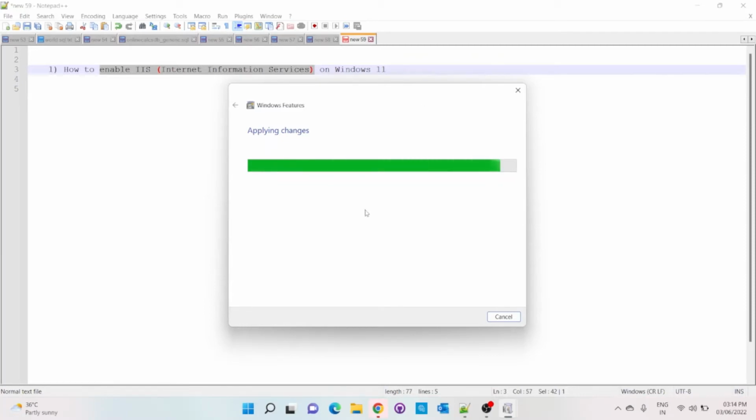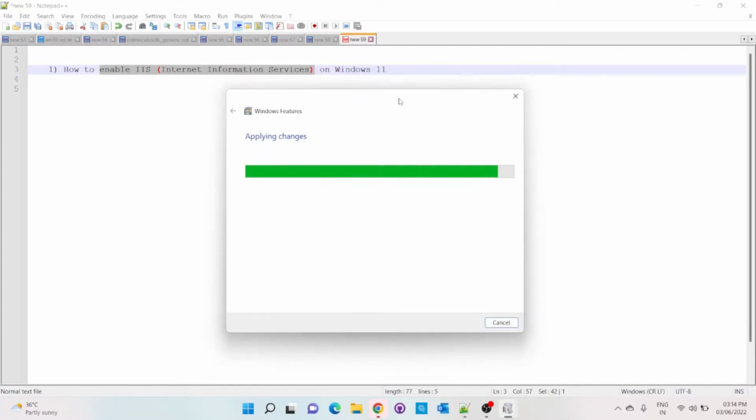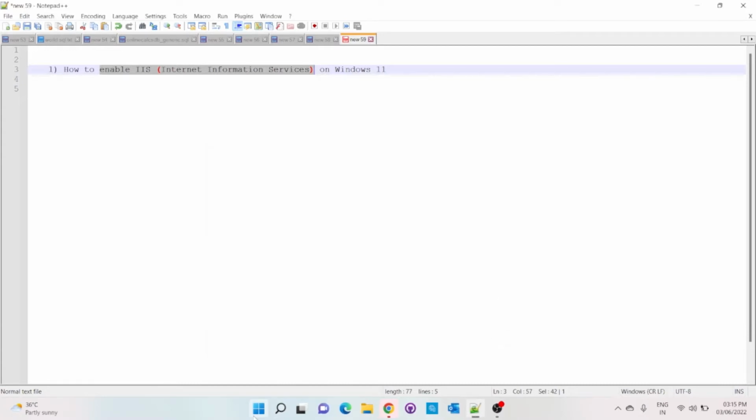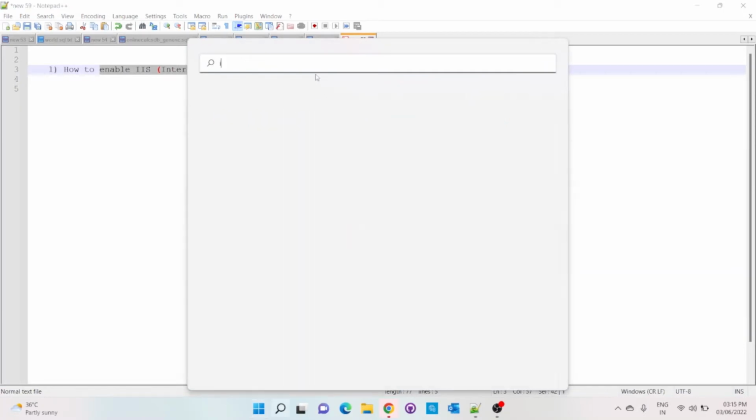So let me wait for this one to complete. And in your production server, whatever the Windows servers you will be using, the same practice you have to follow. So that is the thing. So we will wait for some more minutes to complete. So once it is done, then we can see the changes. Yeah, so Windows completed the requested changes, and so first what we'll do, we'll see IIS.